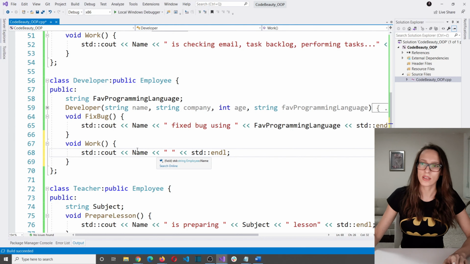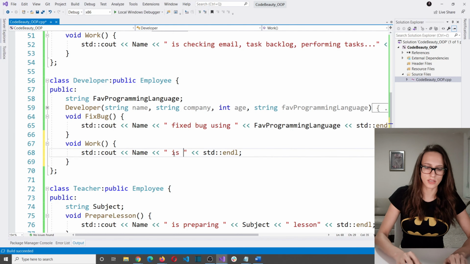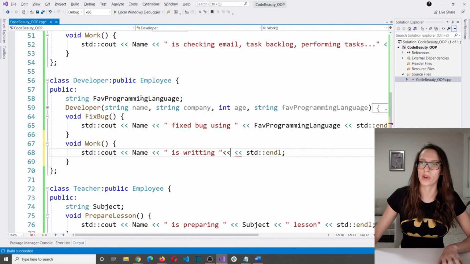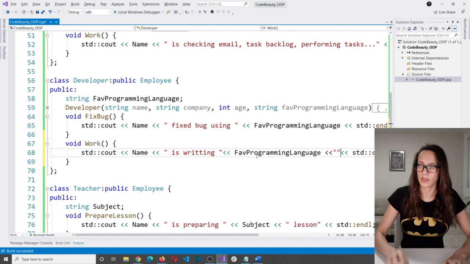So let's say Saldina is writing, and then let's put this programming language here like this. And then let's say code.